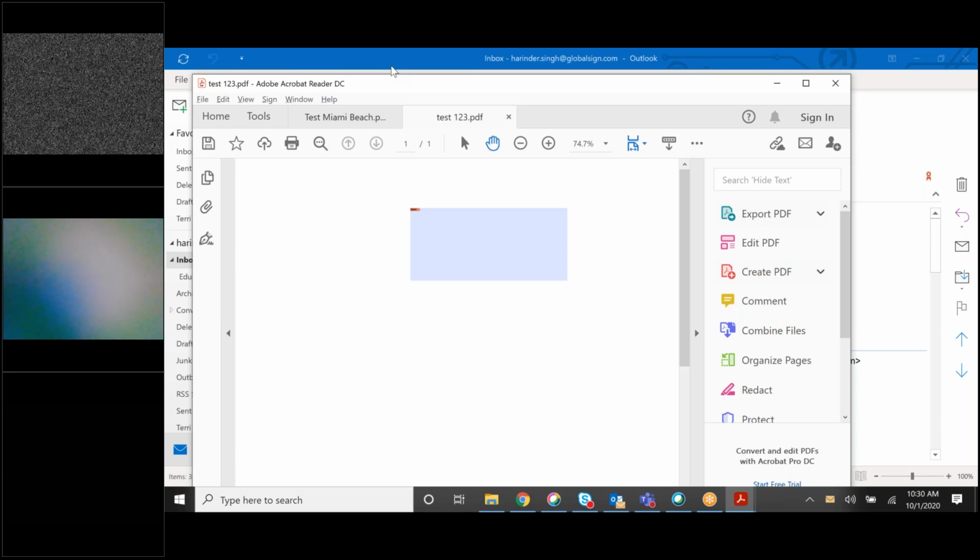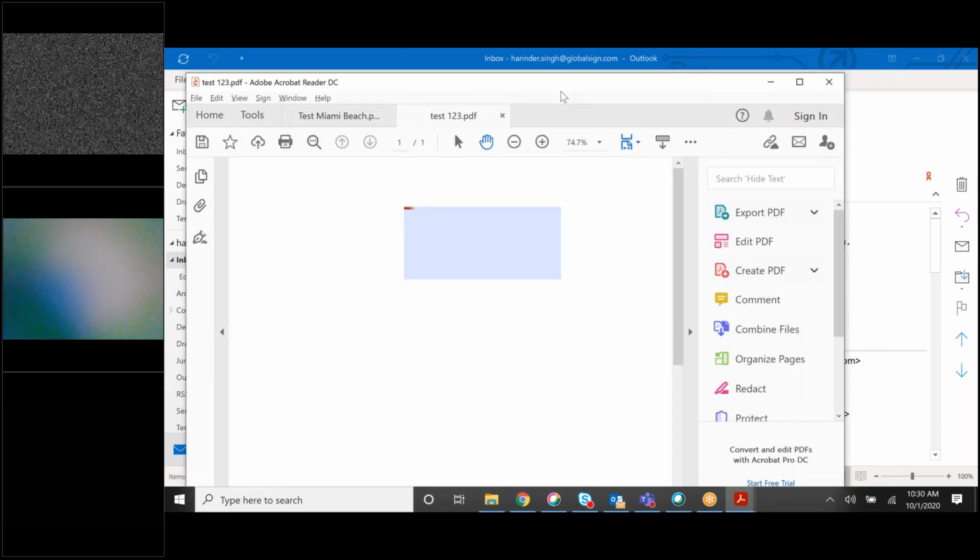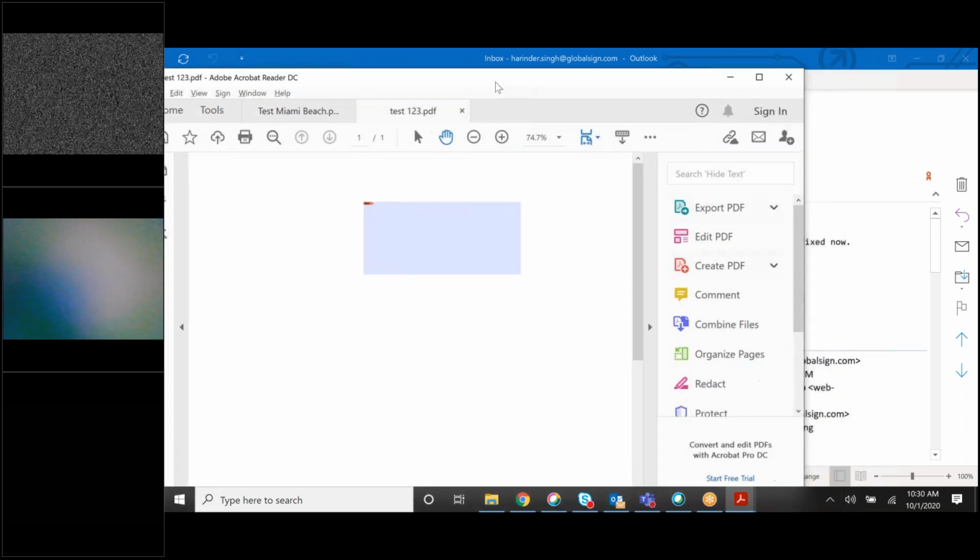These signatures work very well with Bluebeam and a few other PDF providers like Nitro, Foxit. We have tested it in house to make sure that the signatures are valid, trusted, and we are able to digitally sign and seal using those softwares. For this presentation, we'll just be using the Acrobat Reader DC, but we do have a video for Bluebeam in case any of us is using Bluebeam. No problem at all, very simple. I can always push the links on how to digitally sign using Bluebeam as well.